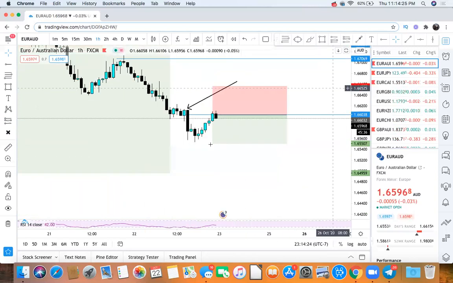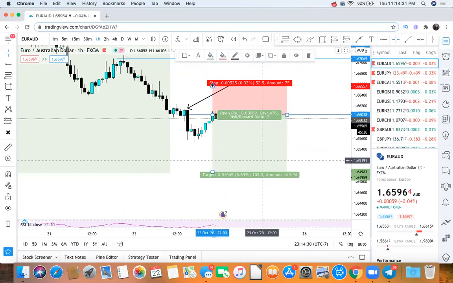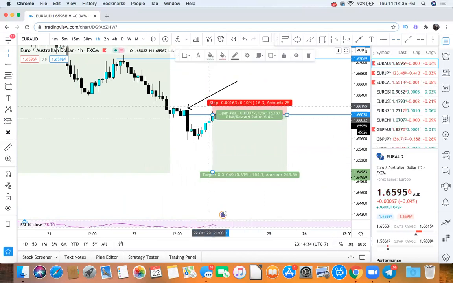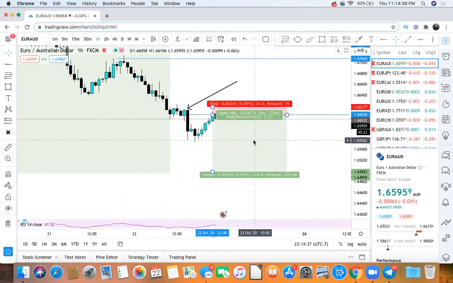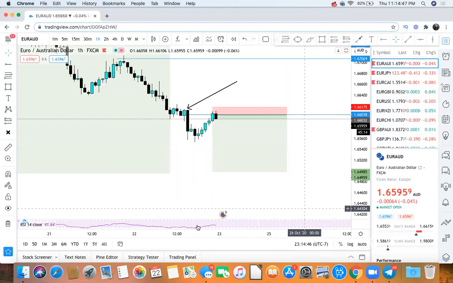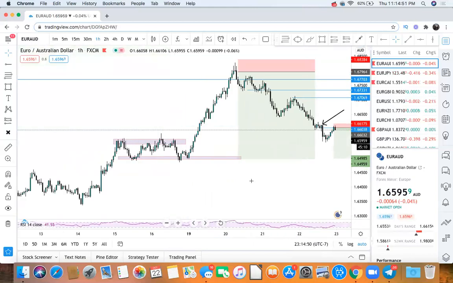So my take profit on this one is going to be right here, same as my first trade, which in this case would be 104 pips, and my stop loss would be just above the high of that rejection candle, which would be around 14 pips. In case you guys want to get in by the time you see this video, this right here will be the profit area, and this right here will be the stop loss area. So that is the trade I'm currently running for a new entry on EU. So for EU, that'll be all.